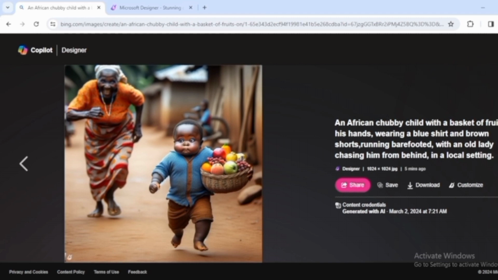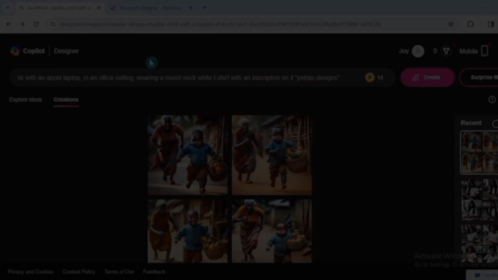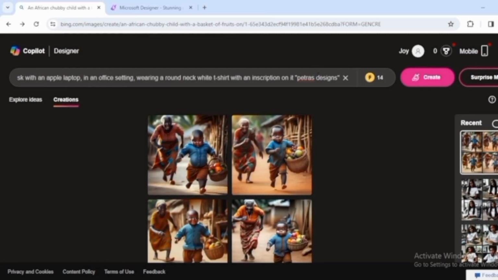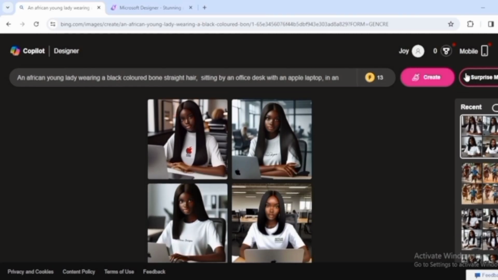Let me close this up and let's create another image. So we are done describing the image that we want. So I'm just going to click here to generate. Let's see what they have for us. And guys, look at this image.